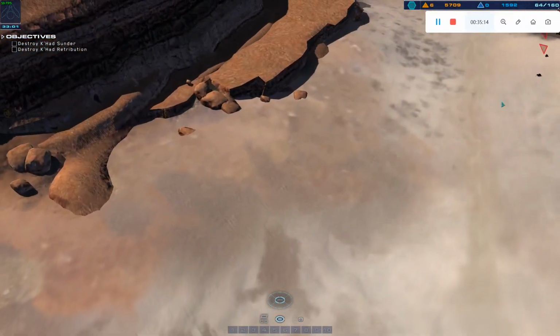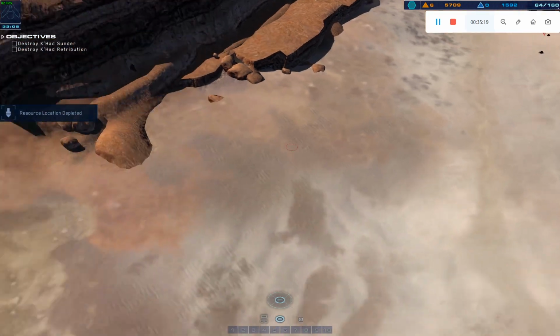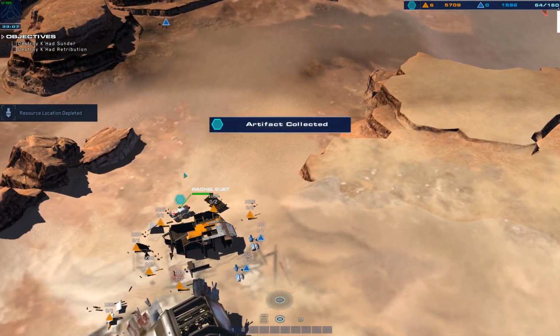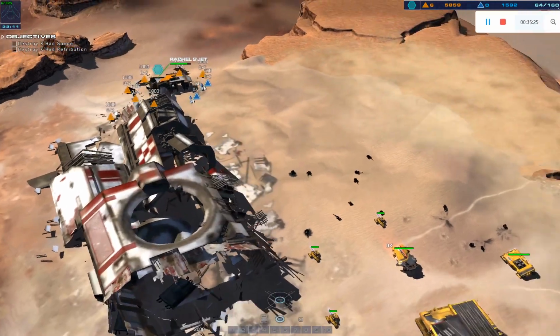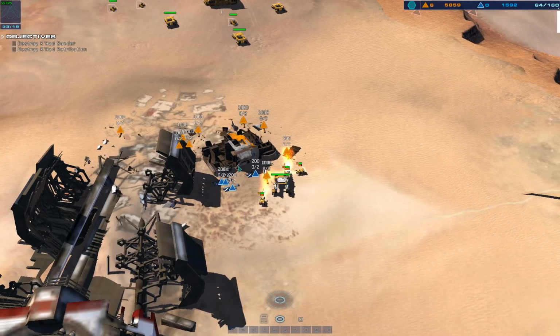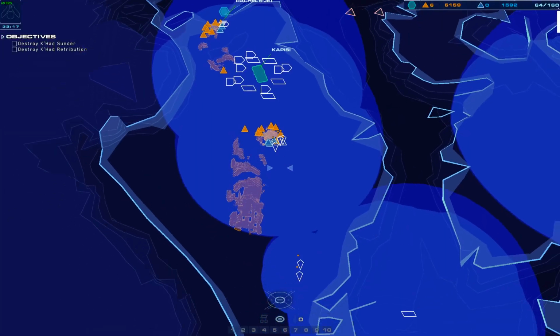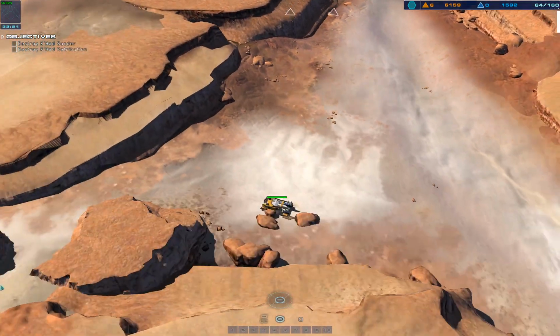There's even a chance I'd be able to get a siege cruiser or something going on. I would. I have to destroy both carriers before I can actually really do much of anything. But right now, my main concern and focus is to harvest as many of these resources as possible.